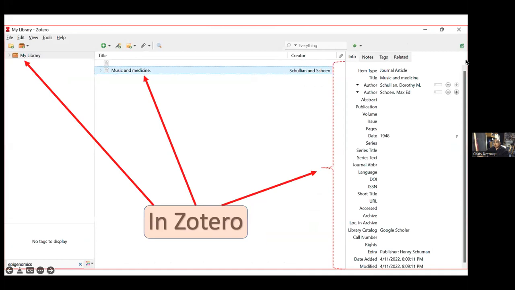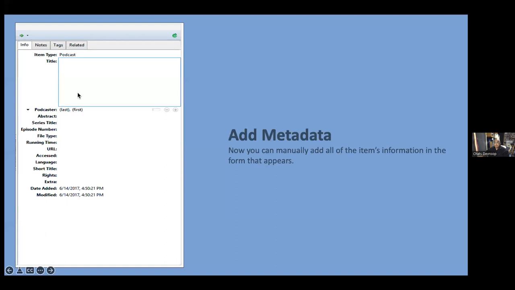That's it again. This is my metadata. Here you can now manually fix things that are not right: the first name, the last name, the abstract, the series number. Sometimes you want to put this in on your own, if you've got a copy of an article where there is no digital copy available. You went to the library, you found a book, there's no digital copy available. You now have to insert the information.